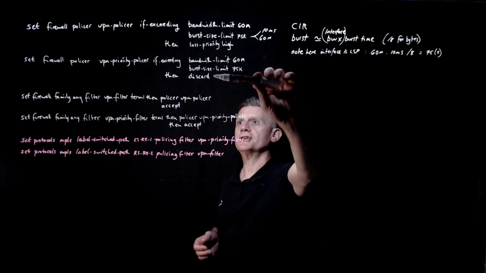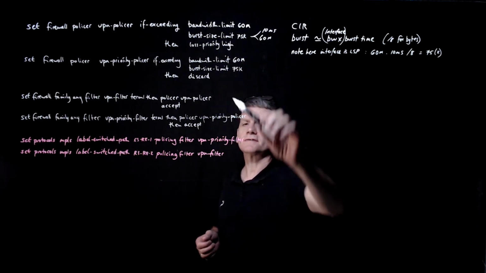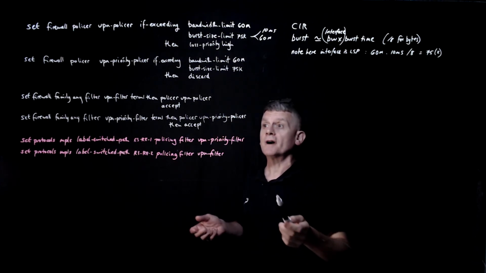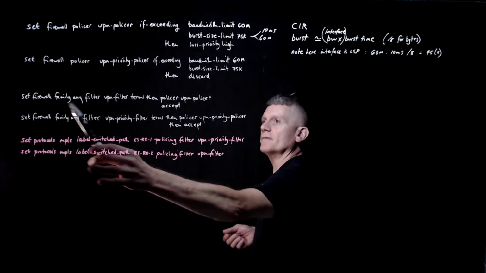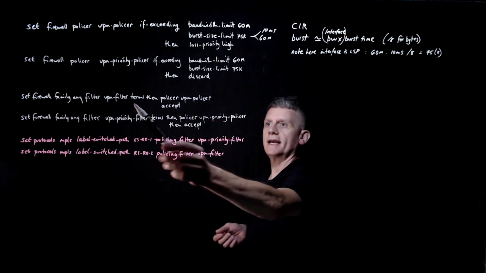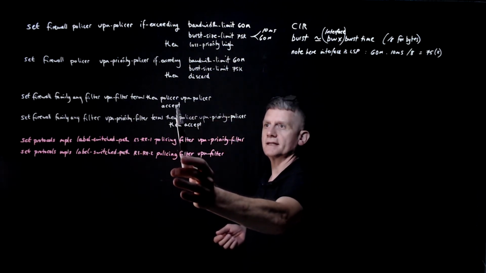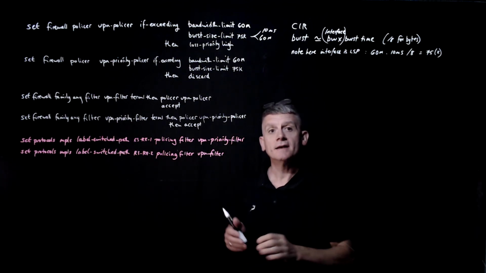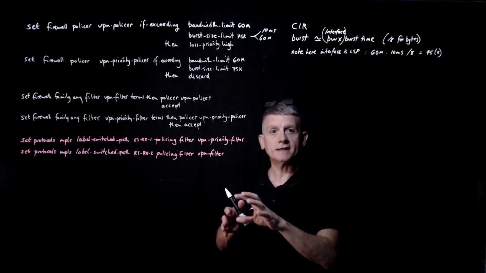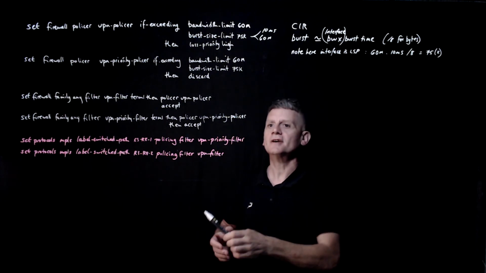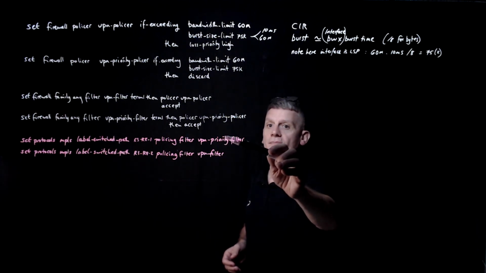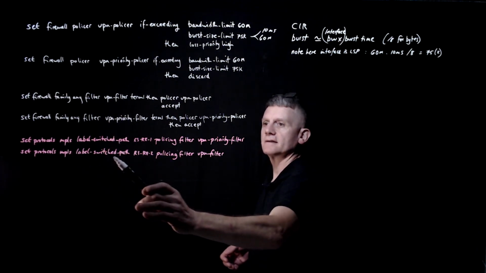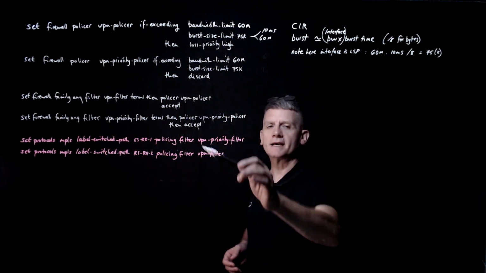So that's the two different policers, the hard and the soft. How are we going to attach those policers? Well, what we're going to do is use a firewall filter. So here's the firewall filter. We're going to select the policer and accept it. And here we're selecting the other policer and accepting it. And once those policers have been accepted by the firewall filter, we can attach those firewall filters directly onto our MPLS label switched path. And that's how it all hooks together.